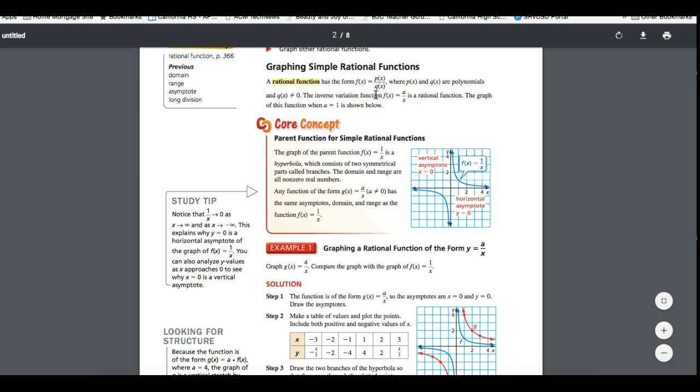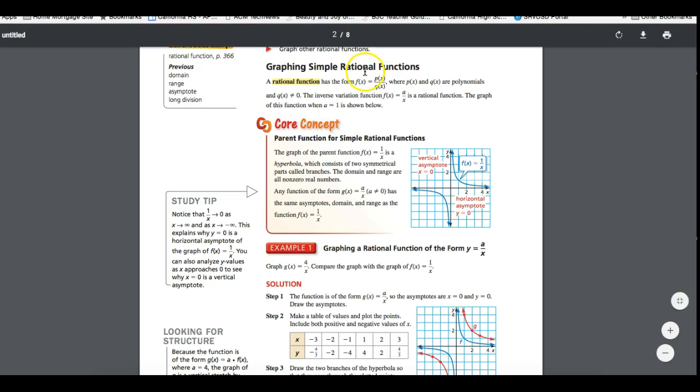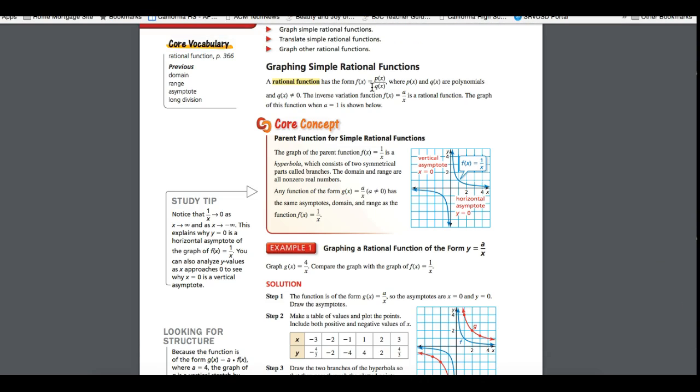Now remember, we looked at rational expressions a couple chapters ago, and you guys have worked with those. Now we're just graphing rational functions. Notice our denominator, q, cannot equal 0. Otherwise, we'd be dividing by 0, and we would have an undefined value. So one of our rules when we're looking at a rational function is that the points that make our denominator 0 are going to give us problems. So we're going to look at what that does.